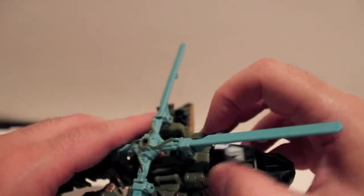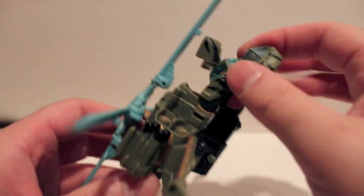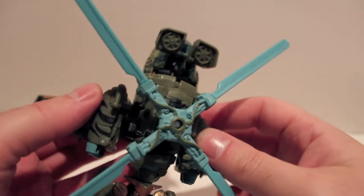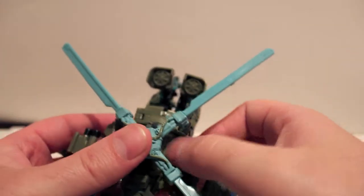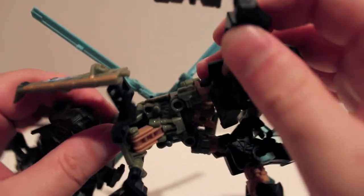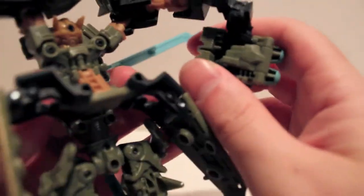Next, come up here and split the canopy. Fold the MP part and push that all the way up, split the cockpit — that's also going to free the arms. There's actually a lot going on for a movie figure toy. These pod parts peg into the hole, so you want to free those. Bend these wing bits out of the way to free everything up. This is actually the arm, so you just want to bend this whole section out of the way to free the arms and wiggle them out.